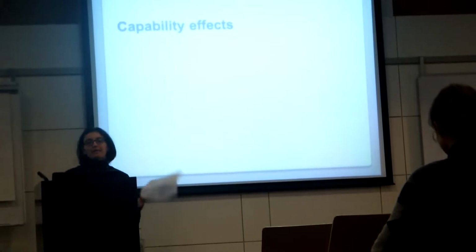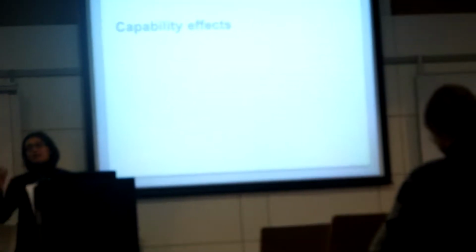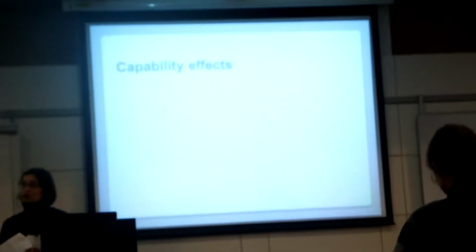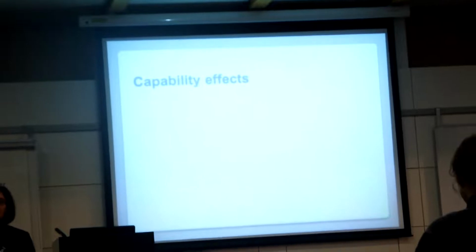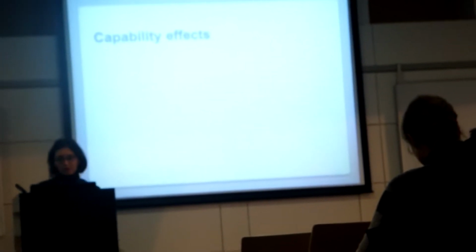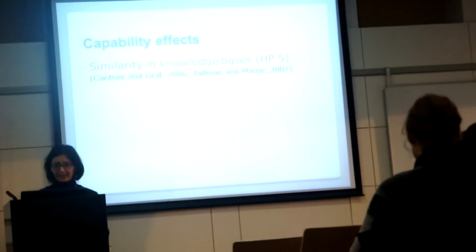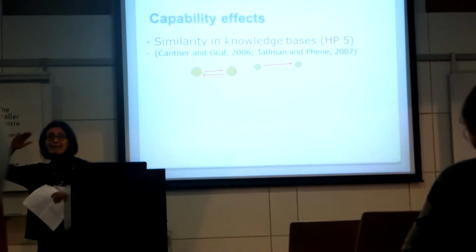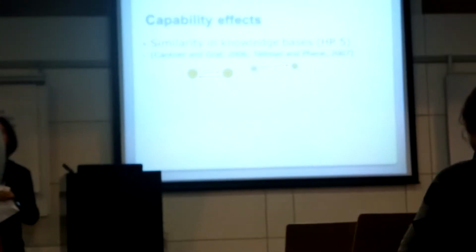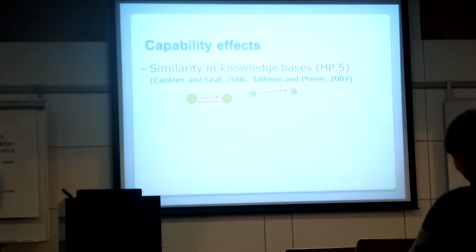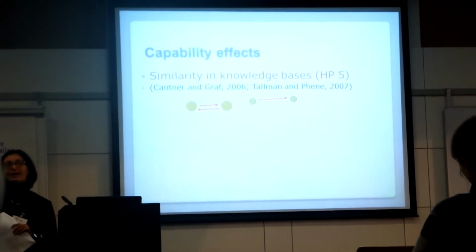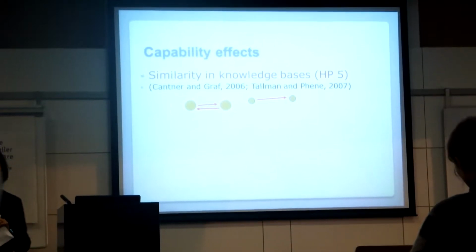So, the idea of the capabilities effect is that this strong heterogeneity in the skills of the firms conditions as well the way in which new ties are formed, and therefore the way in which networks evolve. And I test here two different hypotheses. One that is very standard, which is basically that firms with the same level of advancement in terms of skills and capabilities will have more chances to interact with each other, because they know, I'm not talking about what they know in terms of quality, I'm talking of level of advancement.